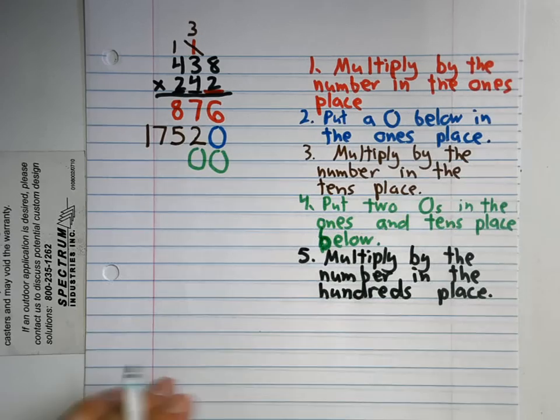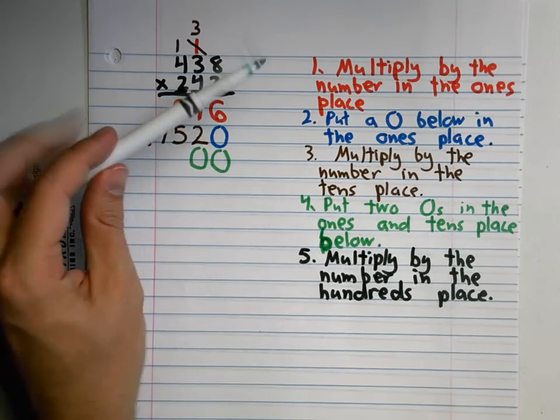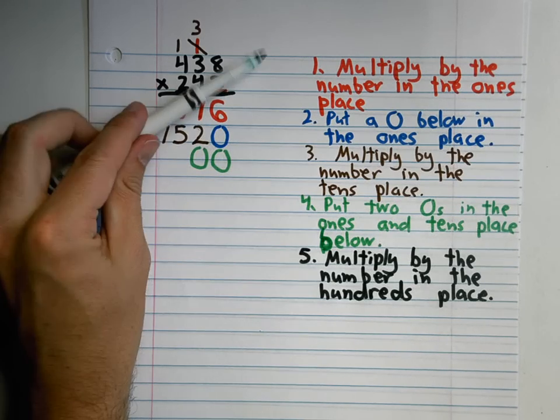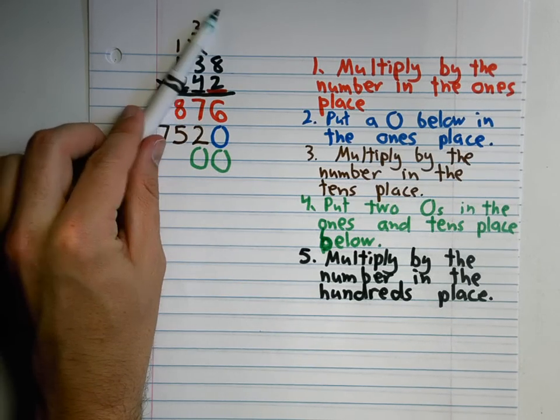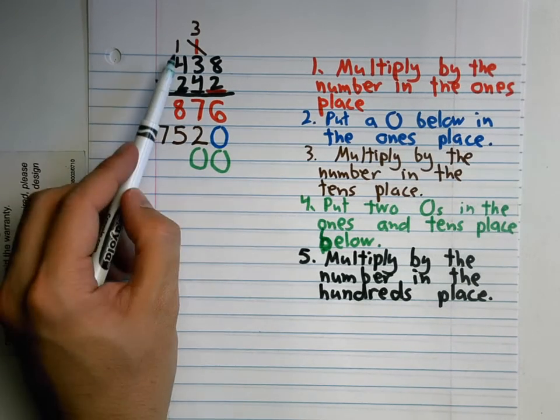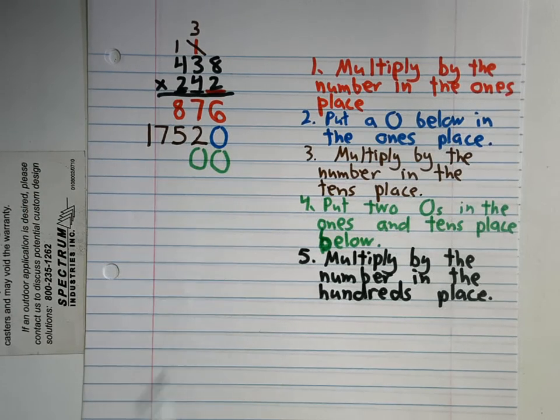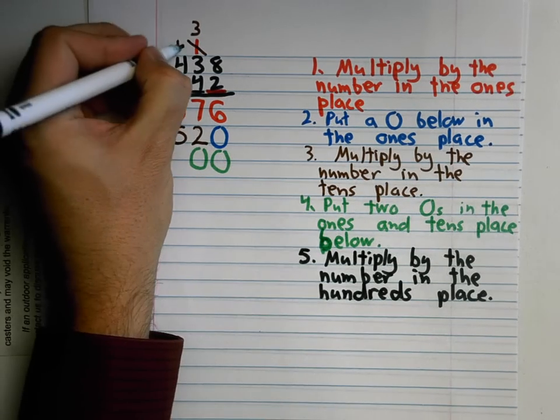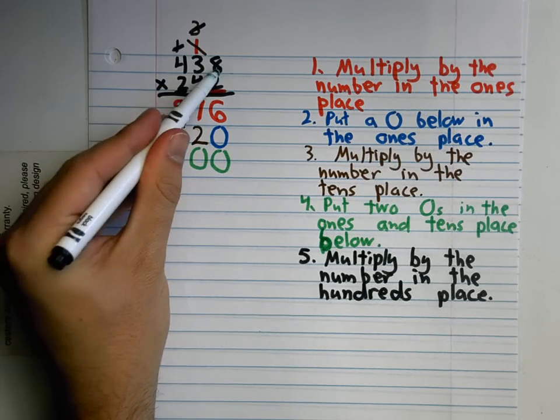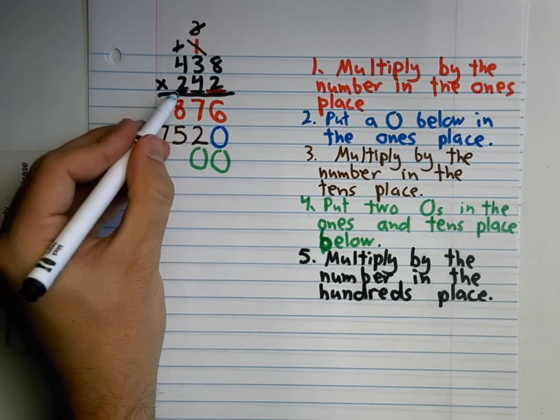Now we do it just like we do with our ones and our tens, but we start with the number in the hundreds place. Like the broken windshield wiper, it goes back this way. What should I do with this 1 and this 3? Cross them out. I don't need them, I'm not going to use them this time.